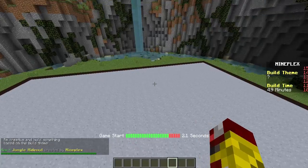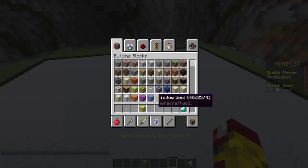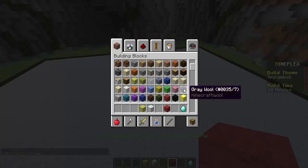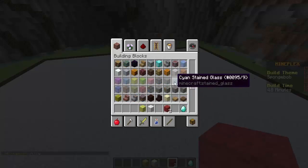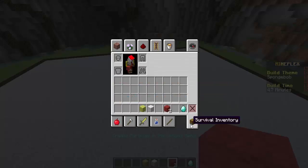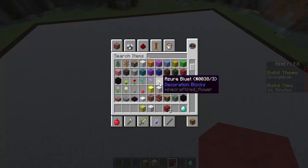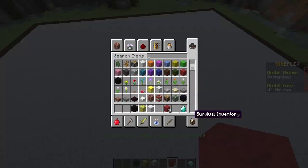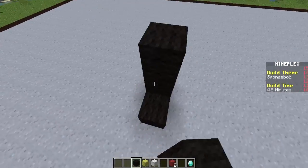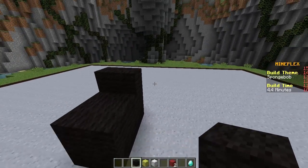We are doing some Build Masters things, and let's see what we got here. We got SpongeBob, so we're gonna need some sponge, and we're gonna need some red and white, and I don't know, I took another red out. Pretty much it. Black. We need eyes. There we go. That's pretty much it. Wow, SpongeBob, you're so plain. Okay. There he is. There's SpongeBob.